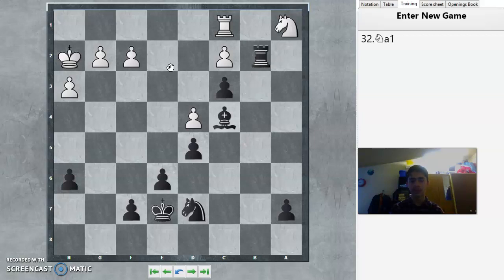Let's skim through these moves, they're not really that important. The ending is the best part though. King g3, a5, knight b3.